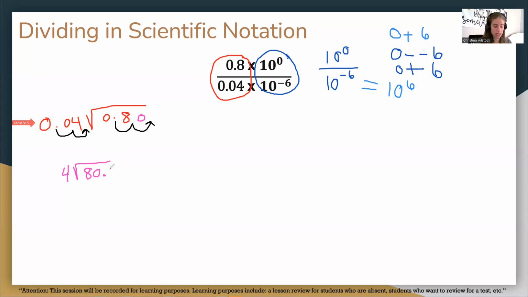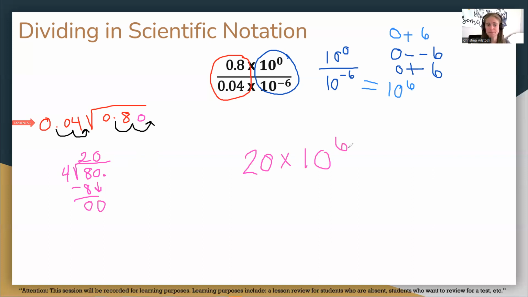All right, if you happen to know what 80 divided by 4 is, cool beans. If not, go ahead and do that long division because the number we're dividing by is no longer a decimal. 4 can go into 8 2 times evenly, bring down the 0. 4 can go into 0 0 times, leaving us with the answer of 20. So now that we have divided both our number terms and our power of 10 terms, let's put those 2 pieces back together. And we have 20 times 10 to the 6th.